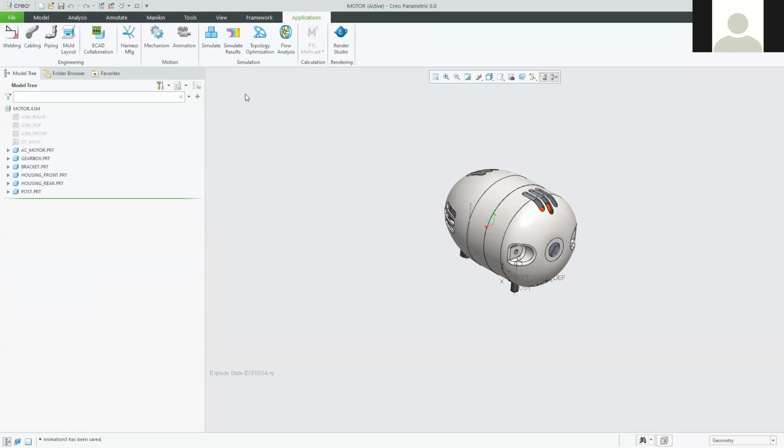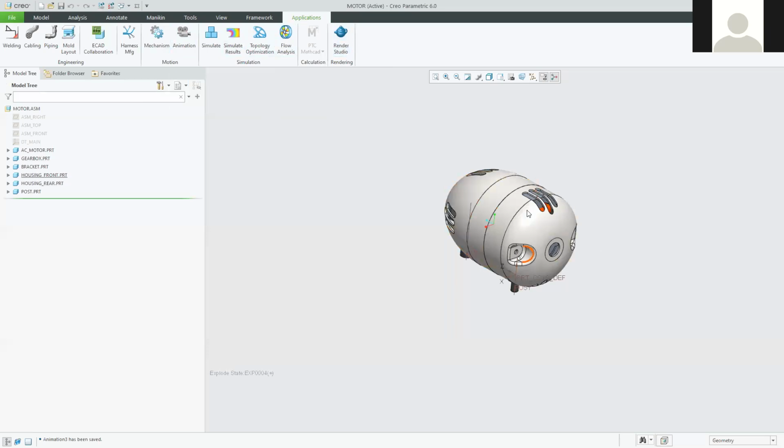Everything included in the Applications tab is an add-on or plugin for Creo that, depending on what license you're working with, you'll have more or less of. The one that we're going to drop into is Render Studio.